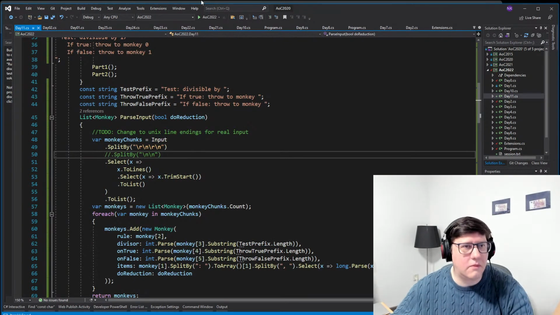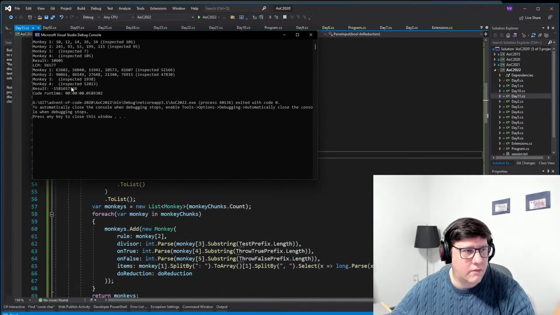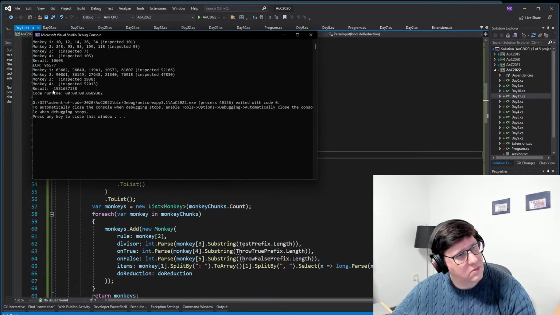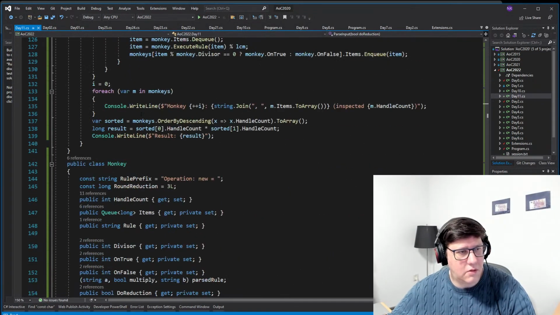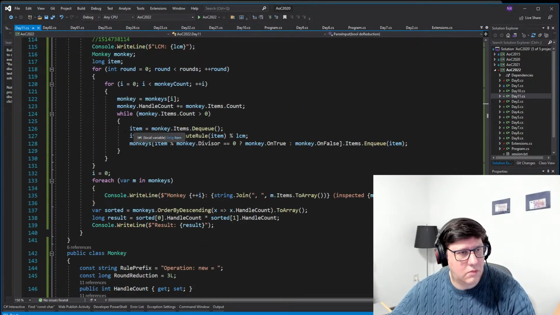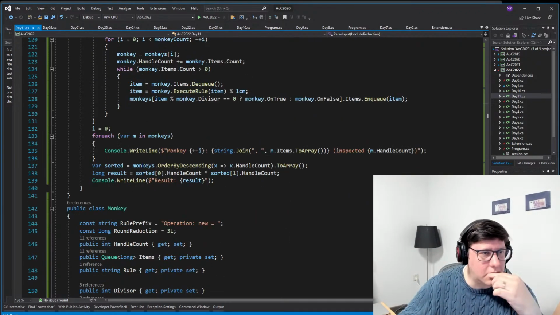Let me see. Result overflowed here. Oh, wait. How is that possible? How does it overflow there? How is that even possible?